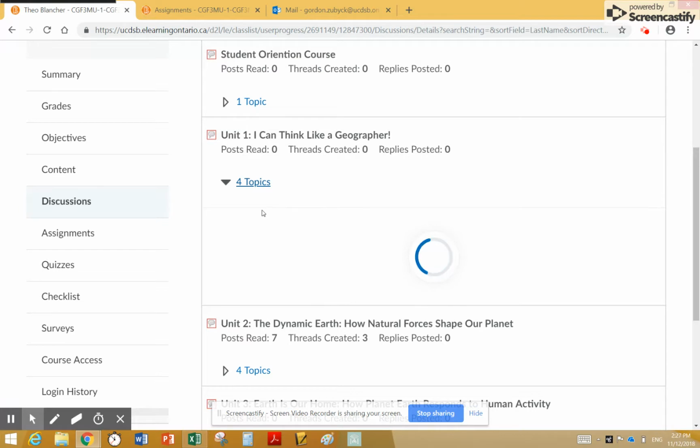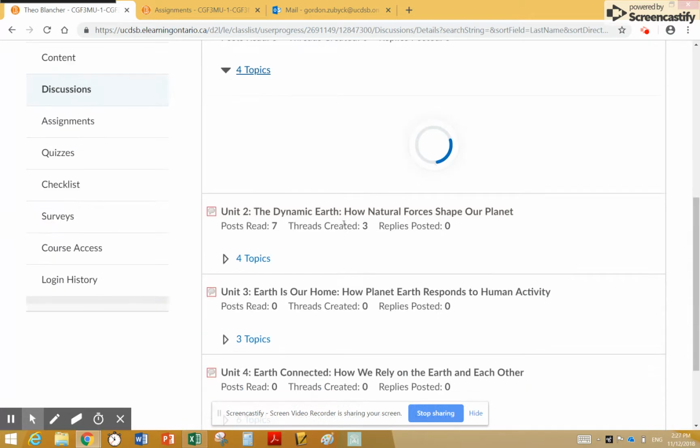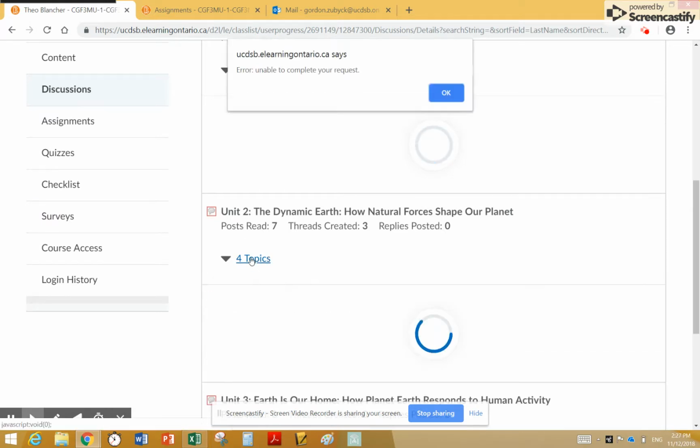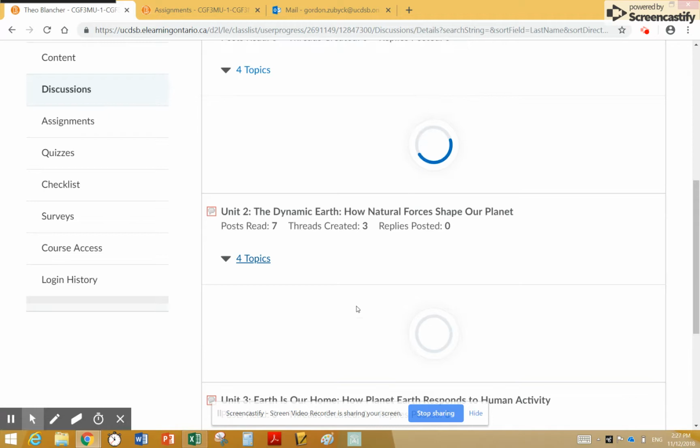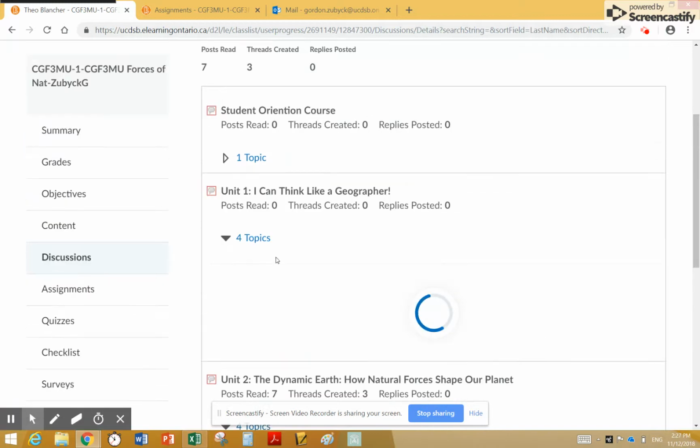Of course, it's not going to show me that here right now. Let's try it one more time and see if we can get this to work. I'll try the next one. So it's showing an error. I'm not sure if I've lost my internet connection or what's happened, but this was basically where you can go and see again.